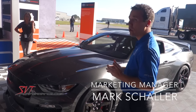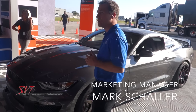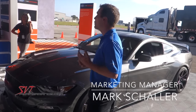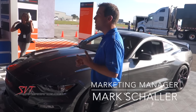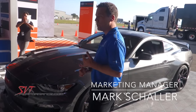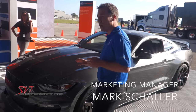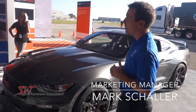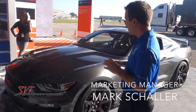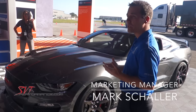We're running Michelin tires on all of our GT350s — in fact, on all of our Ford Performance products — because of the collaboration between Michelin and the Ford Performance engineers. None of the components on this car are really off-the-shelf, whether it be the rotors, the brake calipers, the tires, or the wheels. They are all uniquely engineered specifically for this car. The Cup 2 tires on the GT350R have unique compounds, unique tread patterns, and unique sidewalls, and the same goes for the Michelin Supersport tires on the track package. Not just an off-the-shelf tire.